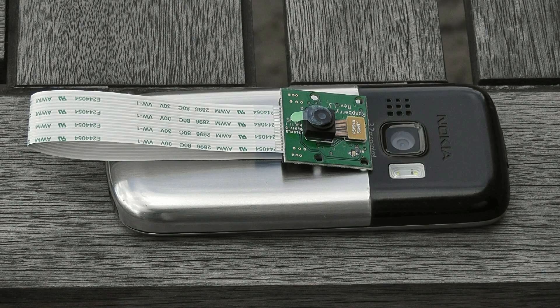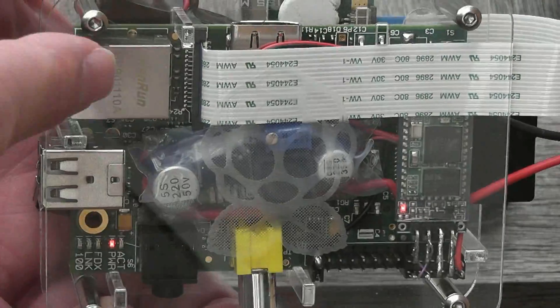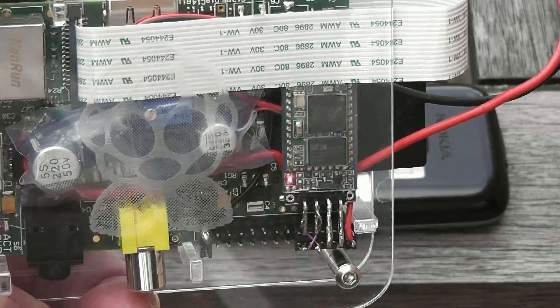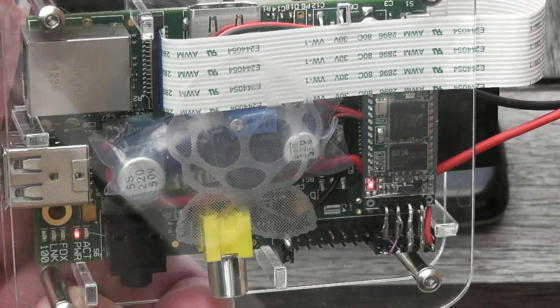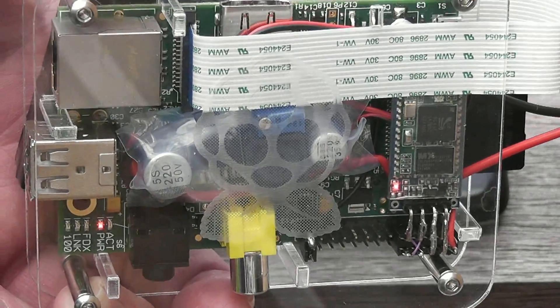But what's so special about this camera? The fact is you can connect it without using up any of the USB ports to a high-speed interface, which is here, via this ribbon cable. And it's a high-performance camera — it uses the GPU on the Raspberry Pi, which has 48 cores and is very powerful and fast.